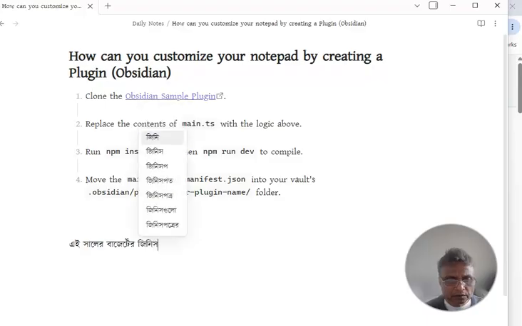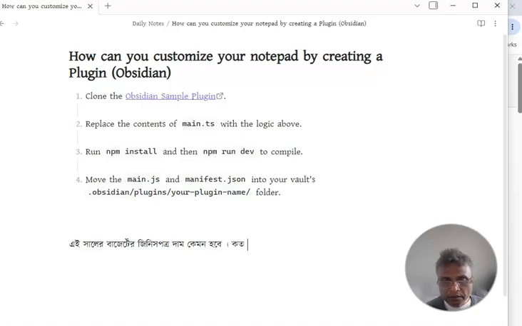See, I can go down. Now if I just click on that, you see this synonym is coming, and it is coming because I wrote my own plugin. Now, this far I did, and it is working perfectly.